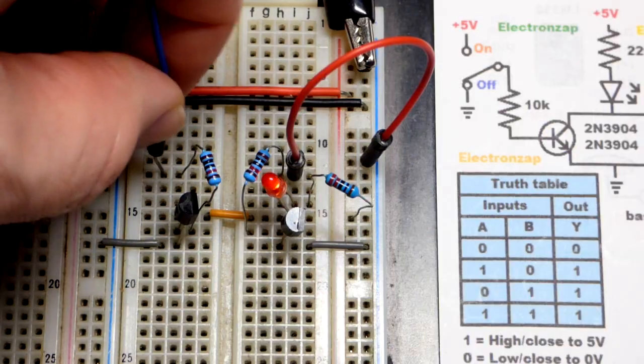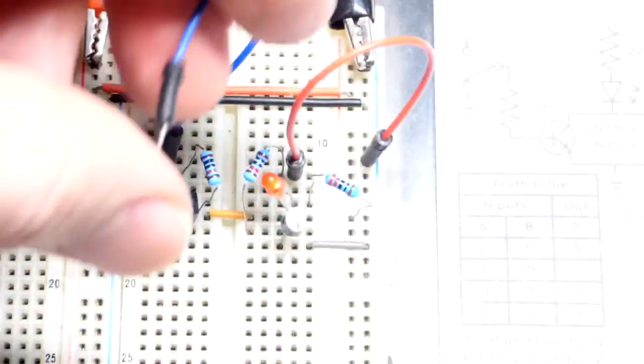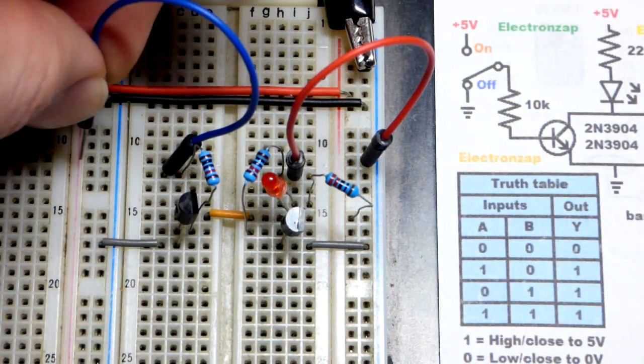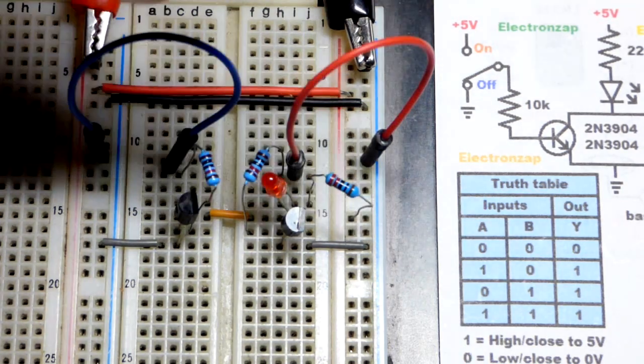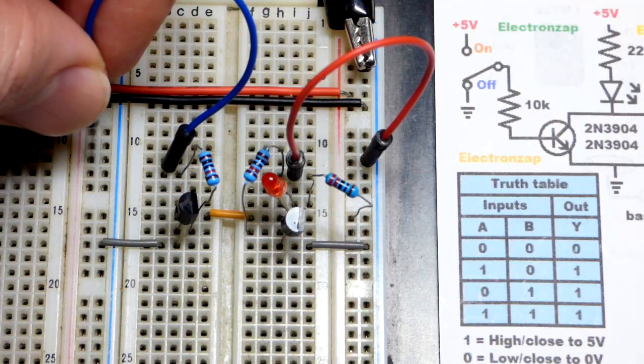And then our other jumper. So we do have the stray signals as you can see right there. So generally not best to leave this output floating. But we go to the negative supply. LED is off. Both inputs have to be to the negative supply. They cannot have a high input. That's the main thing.